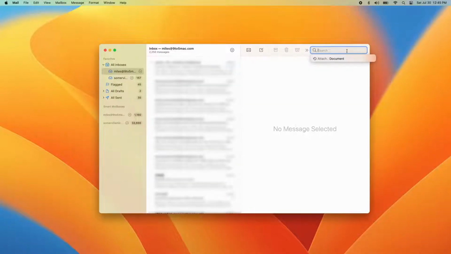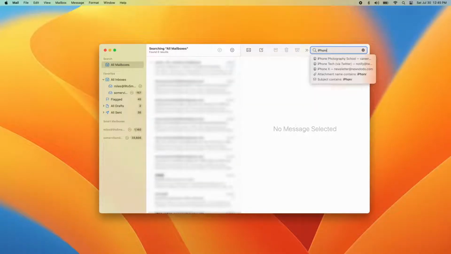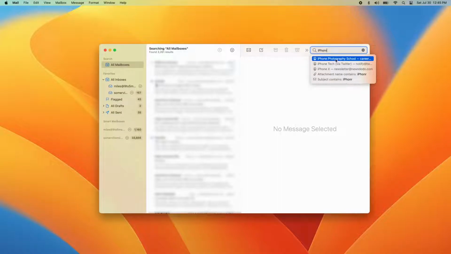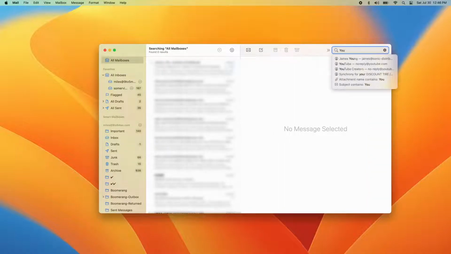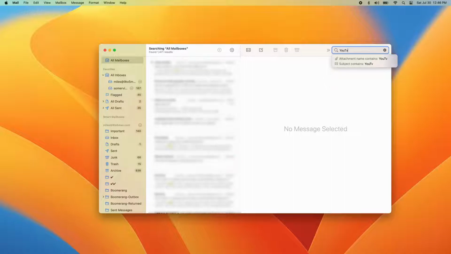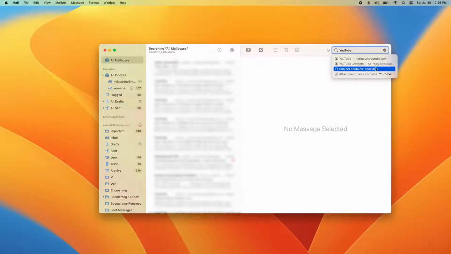One of the first new features is Smart Search Corrections, which is simply going to correct your typos within the mailbox search and give you results based on what it thinks you more likely are trying to search for. So if I type in iPhone here, but with the wrong letter spelled at the end, it's going to give me results with the word properly spelled. And the same thing here again, if I type in YouTube incorrectly, it's going to give me results based on how the word is supposed to be spelled. So a very simple but effective way to get much better search results within the mailbox.